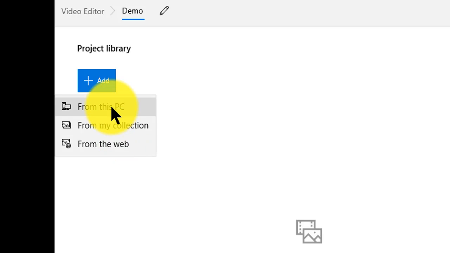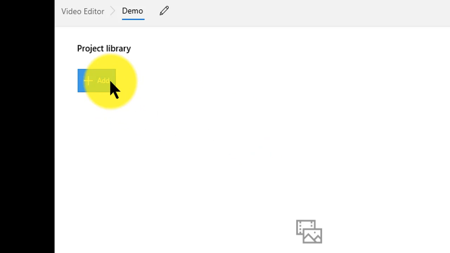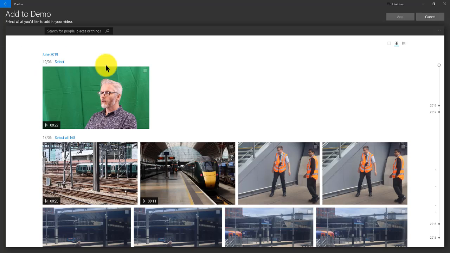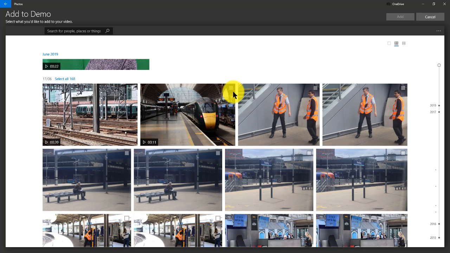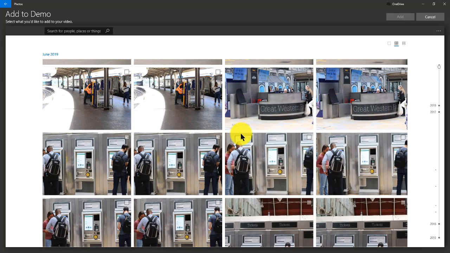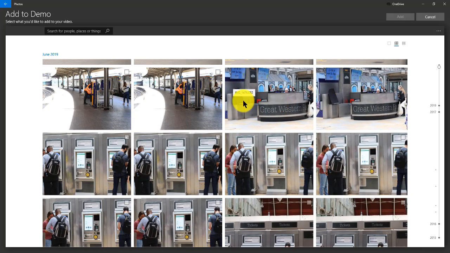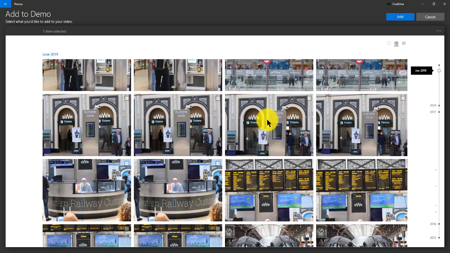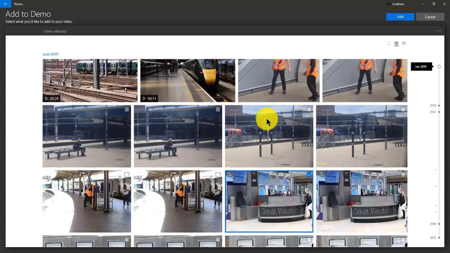Okay, so you want to go here and add, either from your computer, from the web, or from a collection. We're going to go from my collection. When you first click this, it will go through all of your clips in your computer and find stuff that can be used. I'm going to imagine that I'm doing a little training video. You can add images like this. So let's add one image here, and there should be some video footage somewhere.